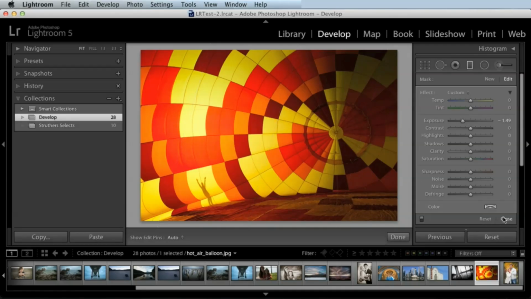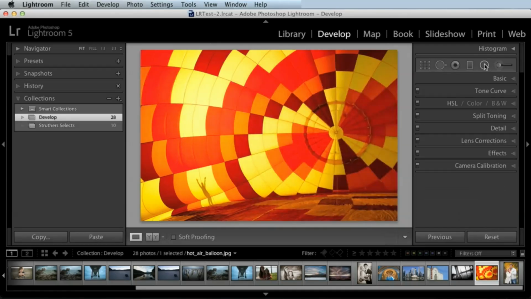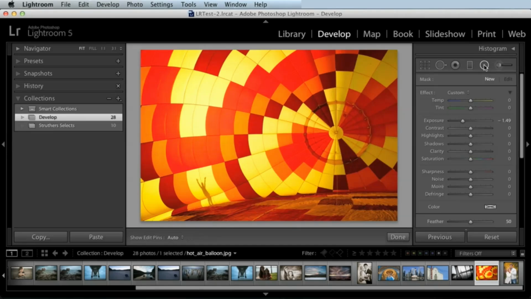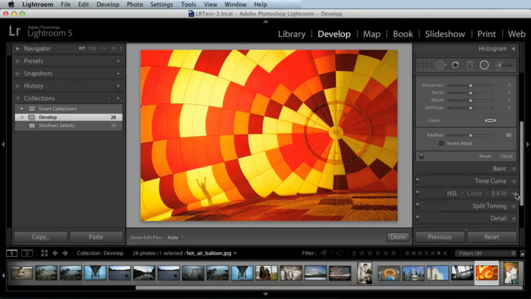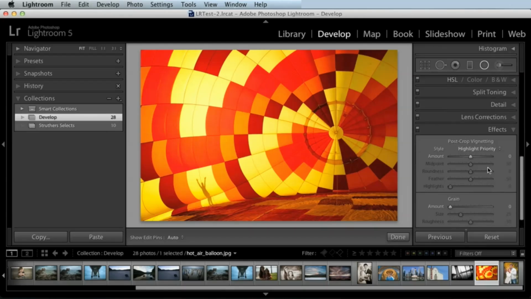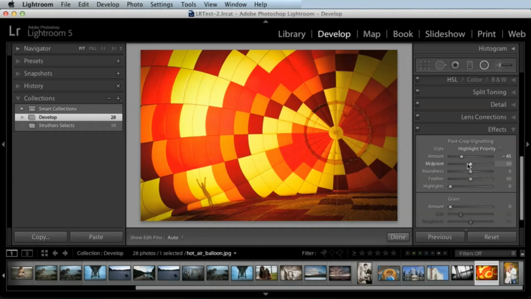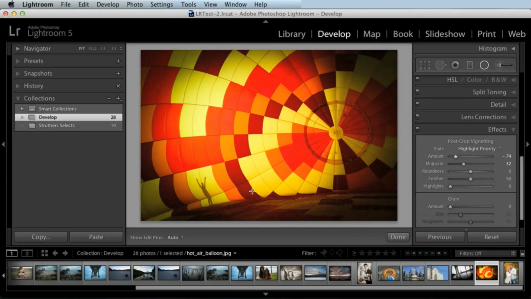So let's go ahead and reset that. The spotlight, or the radial filter, does just that. So think of it this way. If I go to the effects panel and add a vignette to the photo, what am I doing? It's assuming my subject is right here in the center of the photo, because that's the only choice I have with a vignette. And you'll see it's starting to darken what I really consider to be one of the focal points of the photo right down here. It's starting to darken that because it's just encroaching in toward the center.